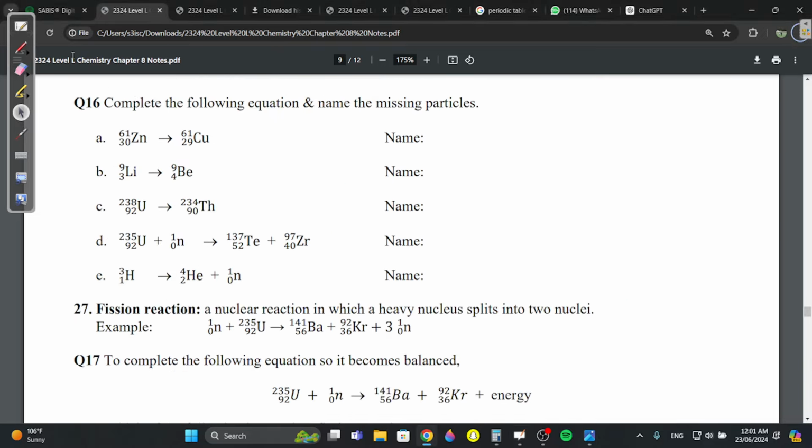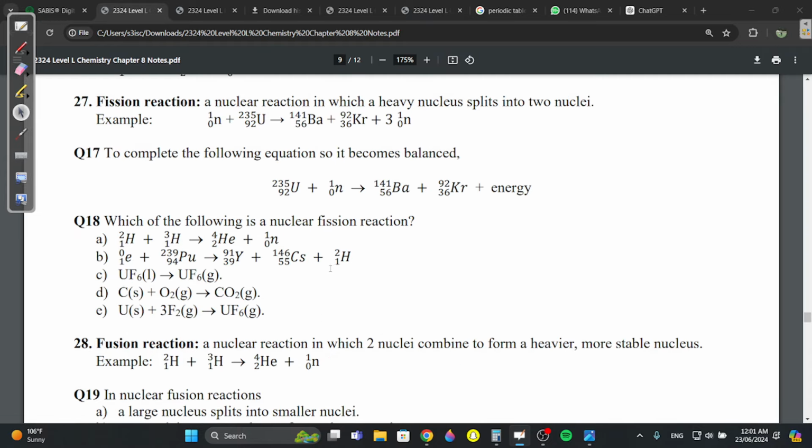Going back here, the only thing that could possibly work here is if you add something on the left, and you'd have to add a charge of 1 and a mass of 2 on the left. Okay, and the only thing that has this is actually deuterium, hydrogen 1, 2. So the name here would be deuterium. Okay, this would work, I guess.